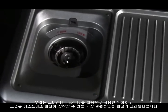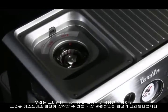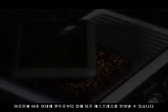We've been the first company to put a conical burr grinder, which is the best kind of grinder and most consistent you can get, on board into an espresso machine. So within 60 seconds, you can go from a whole bean to an espresso in the cup, and that means it gives you the absolute freshest result.